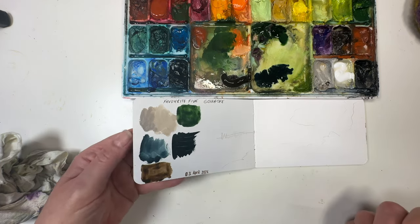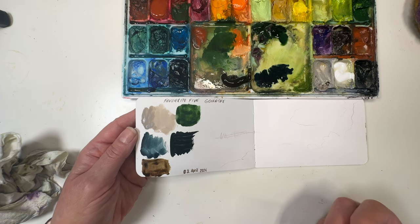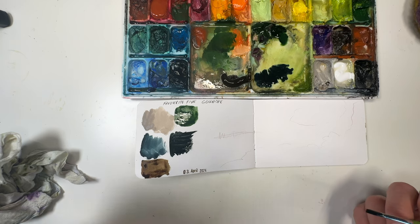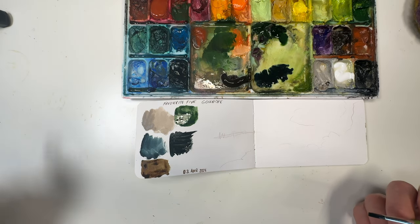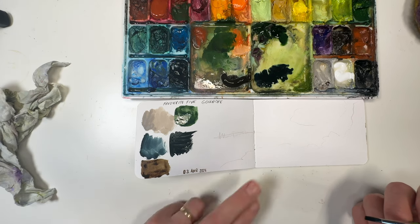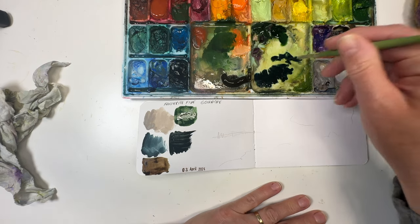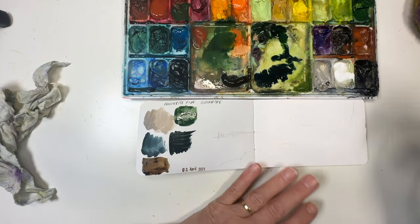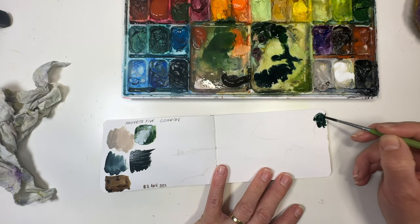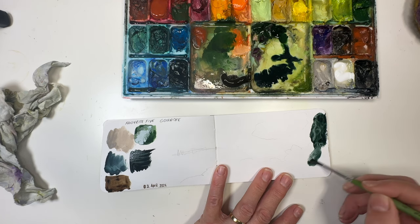That is a marriage of those three to make that one, and it's dark enough to almost call itself black. Be aware that lighter colors will dry slightly darker in gouache, and dark colors dry slightly lighter — which is odd sometimes. While I've got that on the brush, let's not waste it — a little bit more green in that and let's start today's sketch. This isn't the brush I want to use, however, so let me swap.